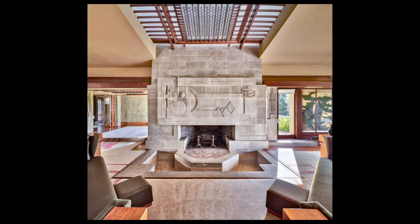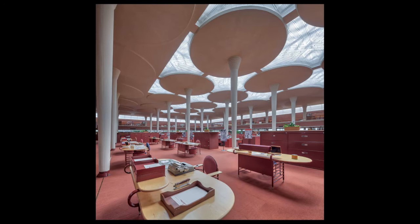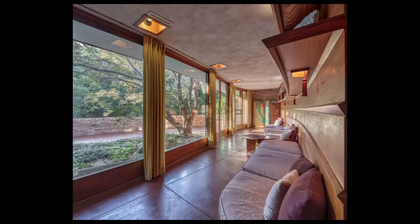This is the Hollyhock House in California. When Wright said 'light is the beautifier of the building,' he was talking about this space — the great workroom at SC Johnson Wax headquarters. I've never seen a more magical interior light. I preach in my photo workshops: light and lines first. So try looking for those in these images first instead of the design and see what you discover. See the light in the back? That was the first thing I noticed. In this image I used the architecture to get you there through the lines on the right and repetitive window shapes on the left — it's like a funnel.